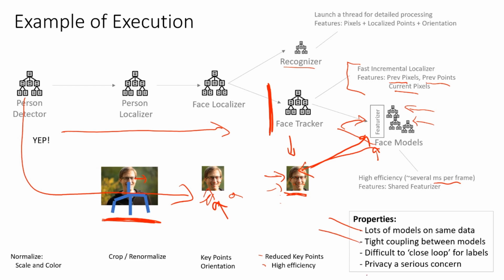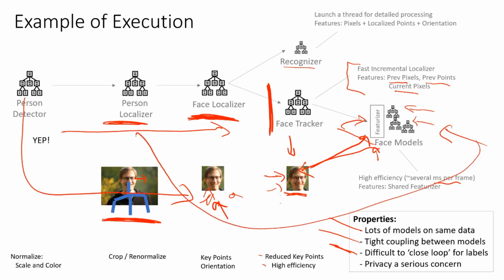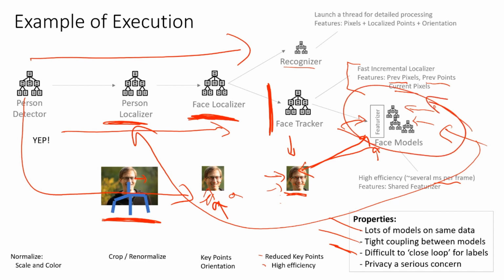Downside of this intelligence architecture is that there is tight coupling between the models. The output of one model really affects the input of another model and what that downstream model has to do. And when we talk about training, we'll see some of the implications of that. In this particular case, it's difficult to close the loop on labels. It's hard to know if a user at a certain point in the application smiles because they want a toaster to stop. How do you feed that back to the person localizer model? It's not exactly clear. And in fact, I think you have to have some other source of labels to get enough of this stack built that you could potentially close a loop maybe on a smaller portion of it, something along those lines.